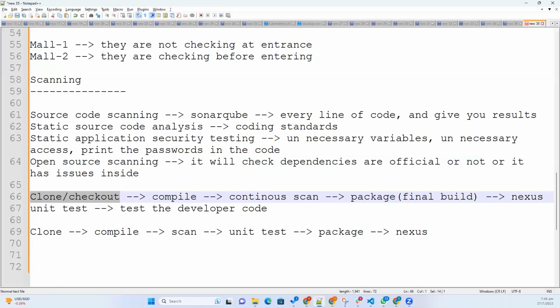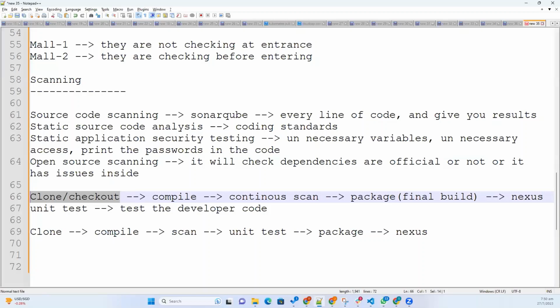Cloning is nothing but, in Jenkins, from Git you are getting the code and checking it out, and compiling that in Jenkins. Yes, exactly. After that, from Jenkins, we are scanning by using SonarQube. Some tools like SonarQube are popular now. Any tool. Don't think about the tools when I'm doing these sessions. Just think about the process. Then after that, developers will be doing the unit testing. It may be manual, it may be automated.